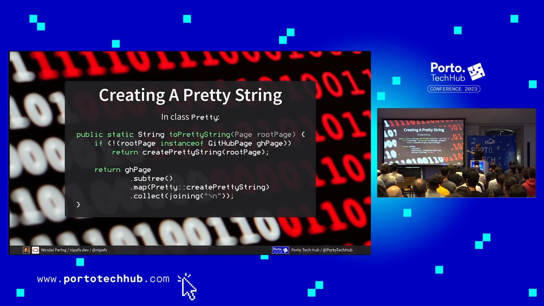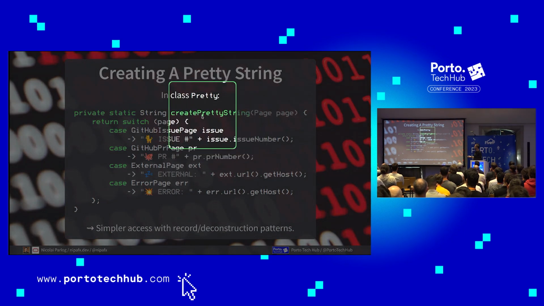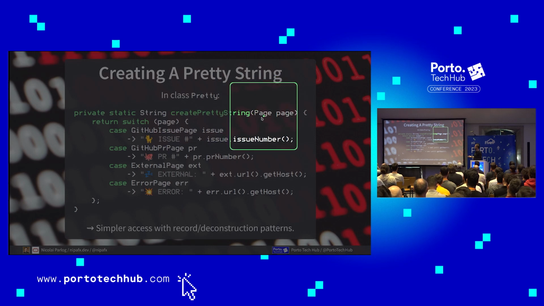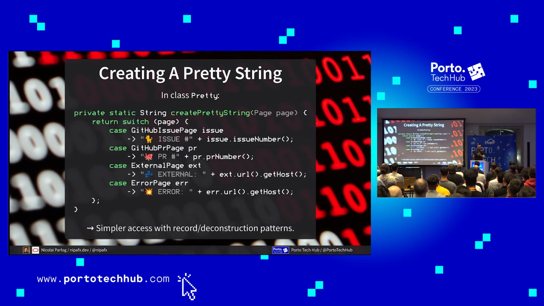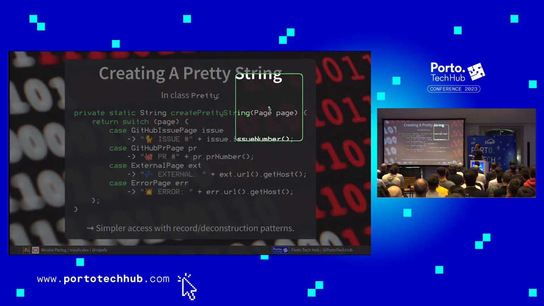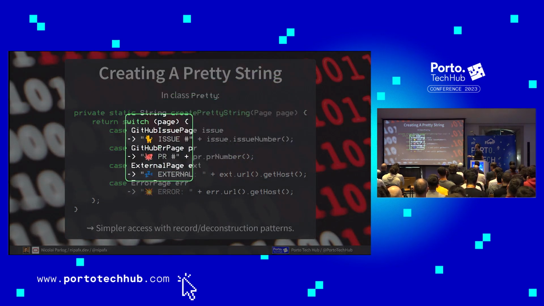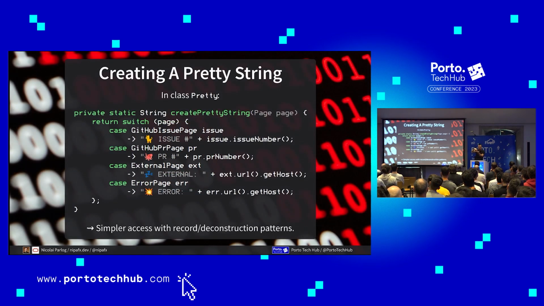Printing works pretty much the same. Again, we have a setup method that gets a page tree and then does, in the end, a createPageString method which gets a page. I'm repeating myself, but I know it's not trivial, so I will say one more time. You could see how page could have a createPrettyString method. There could be createPrettyString on page, and if I have an issue page, it returns this, and if I have a pull request page, it returns this, because the type knows which type it is on its own. But we're doing this externally.